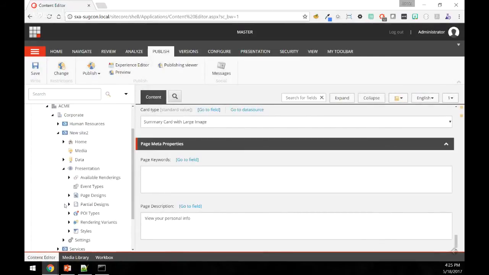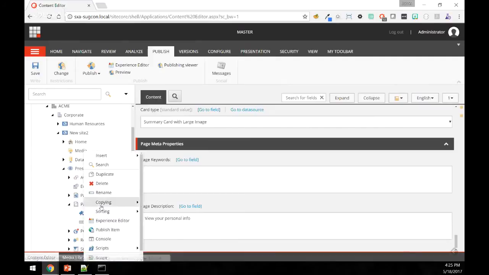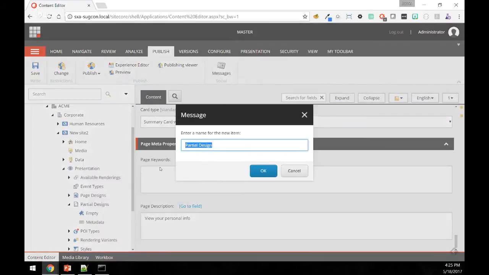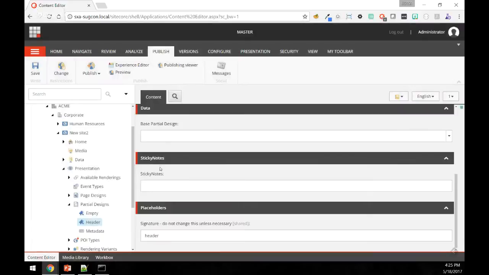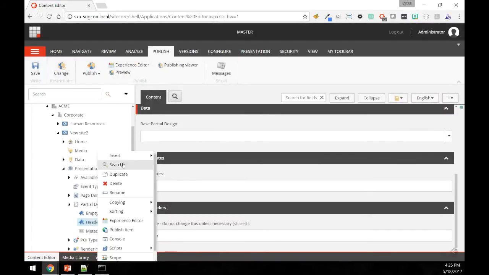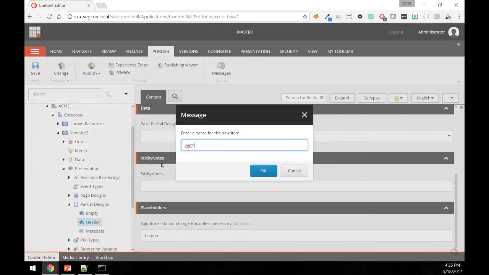So I'm going to create a couple of partials. I won't create them all. I'll just create the header and the body. Header, you'll get the idea. Header, and then cool.